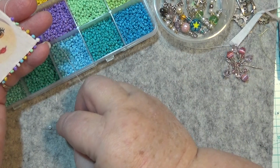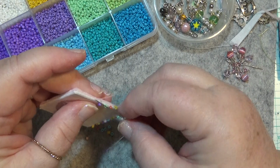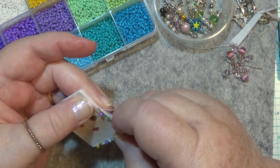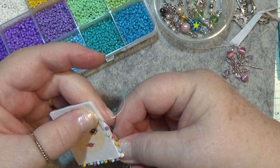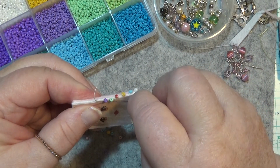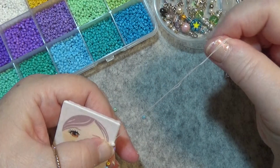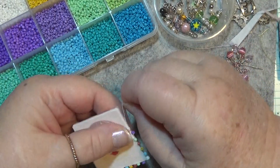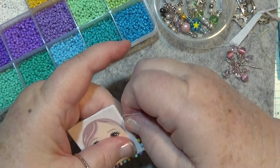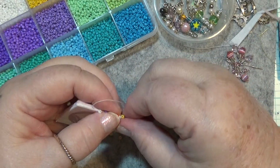Right. I don't know how I come up with this. I've got no idea. I must have seen it somewhere. Probably nothing like what I've seen, because that happens. You think you've seen something that looks like that, but it might not be. It doesn't have to be the same anyway. You need to put your own spin on everything, really. I'll pull these up a bit tighter. That one there is a bit loose. The green one. Come on. There we go. That's better.